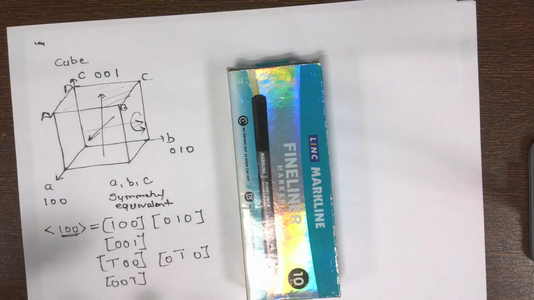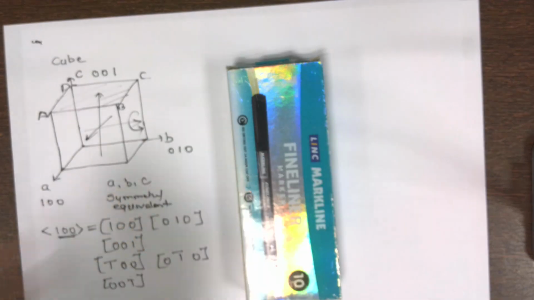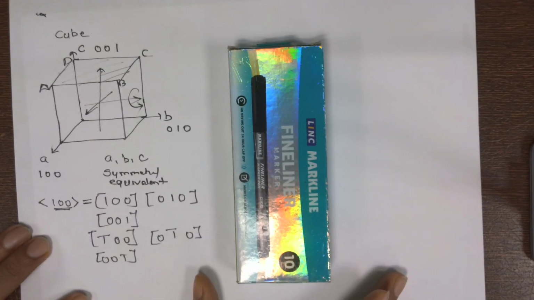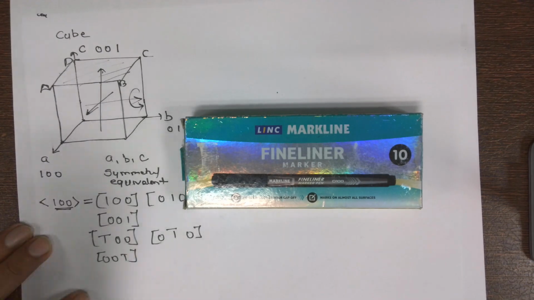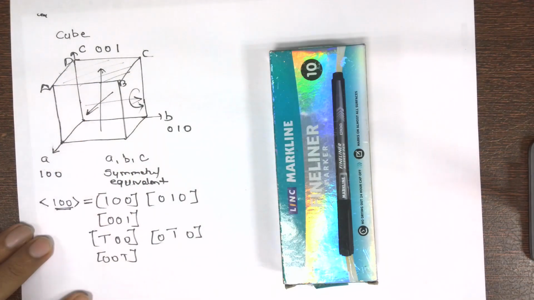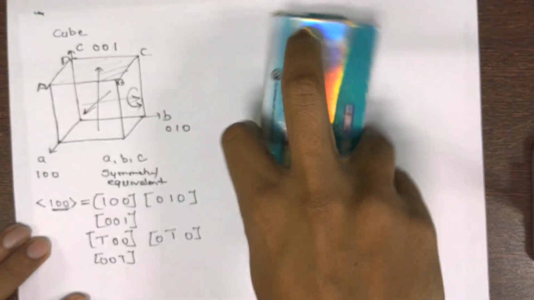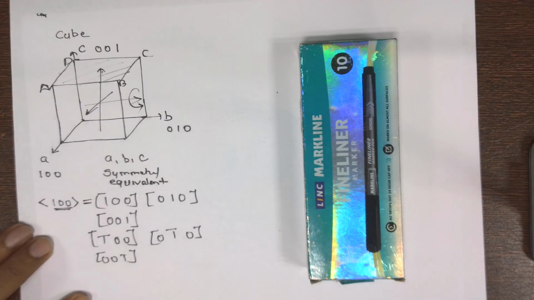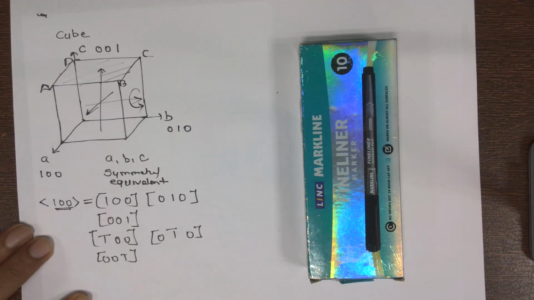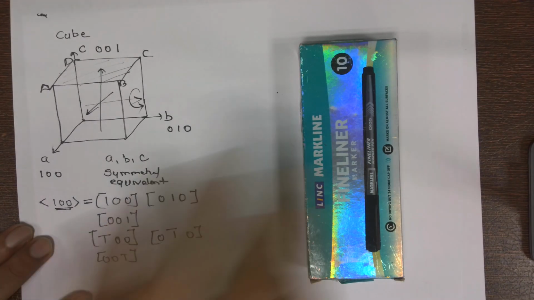See here, this is the rectangle. Consider that this entire thing is a plane. Rotate by 90 degrees. Did we get the same thing that we got before? No. If I rotate by 180 degrees, then we get it. So what we can say is the initial object, which was this, is symmetry equivalent to the final one by 180 degrees.